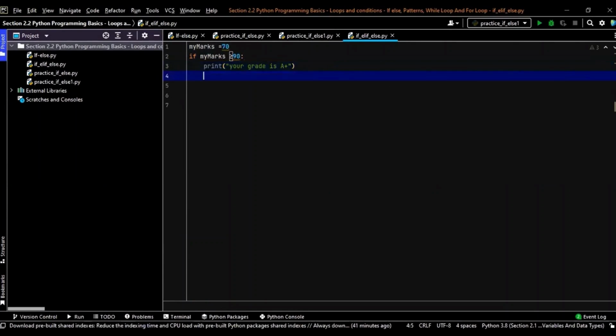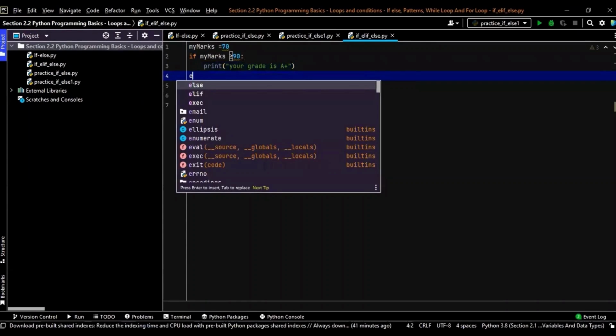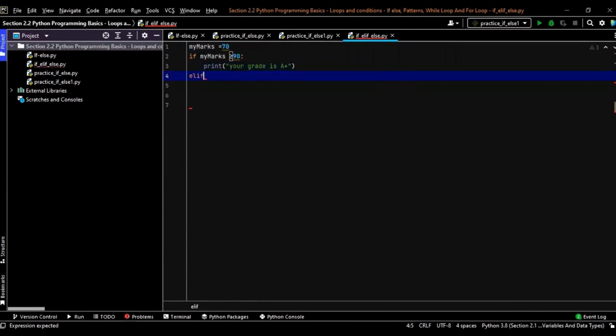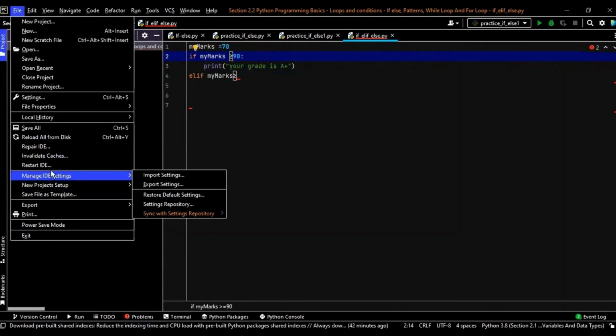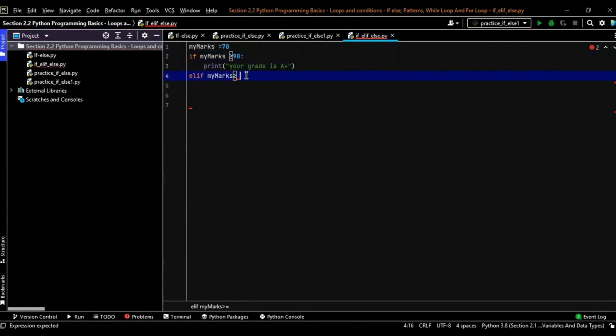Now, after this, since we have many cases, instead of writing else, I'll write elif. With elif, definitely you need to give the condition, because there is only one thing where you can't give a condition, and that is the else statement. You can't give any. How are you getting all this stuff? This is because of the prettifier. I'm sure you won't get this exactly as you see over here, because I have a plugin installed. Actually, let me show you the plugin a little later. Let me complete this first.